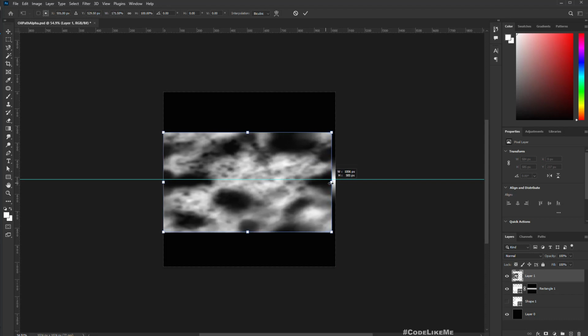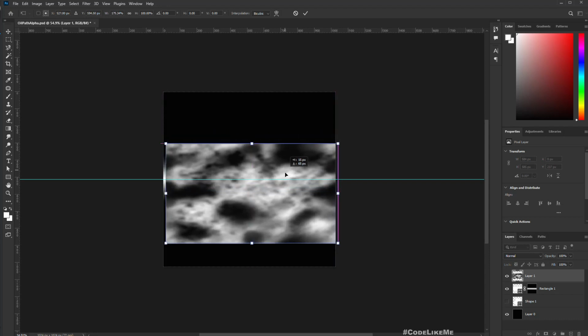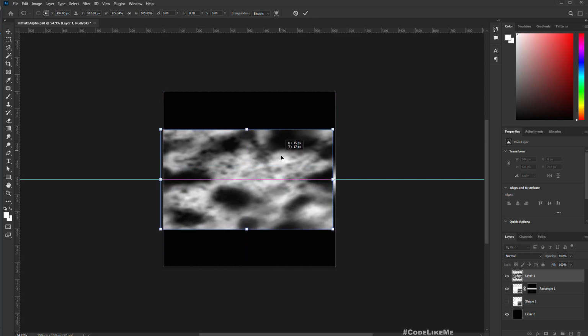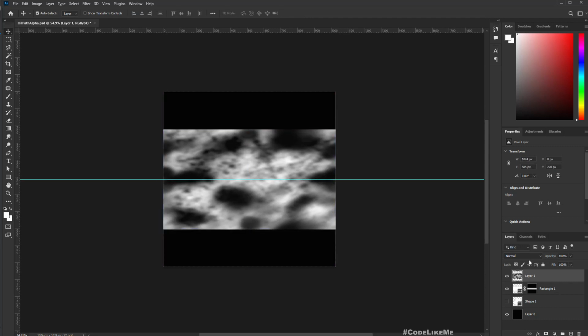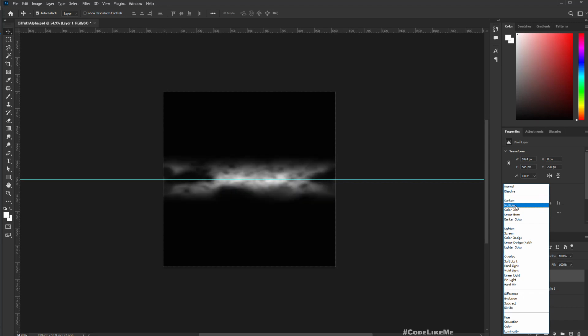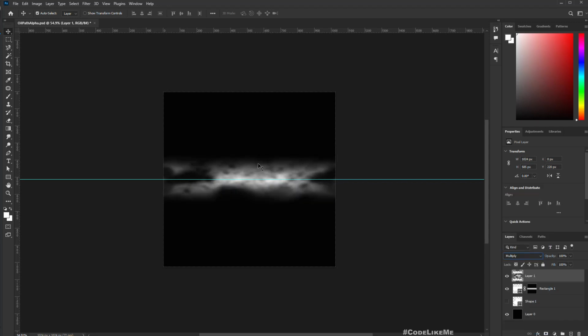This is only to get the shape, so transforming it wouldn't give us any problems. And let's use the multiply. Right, now we don't have such a sharp edge.